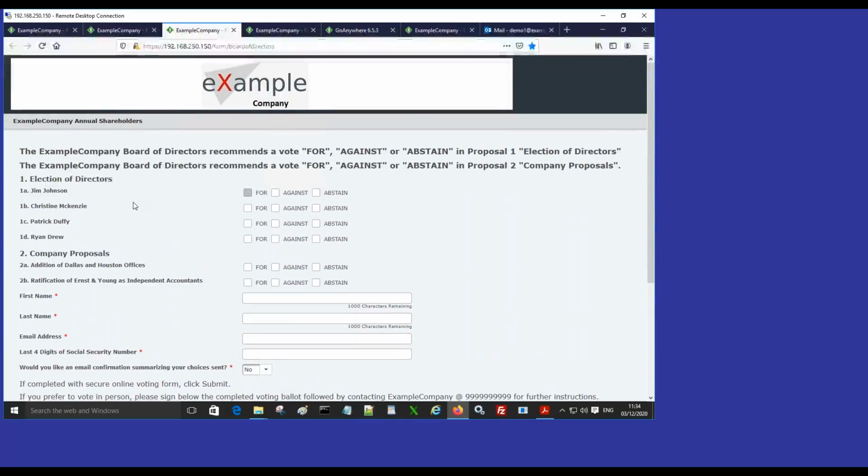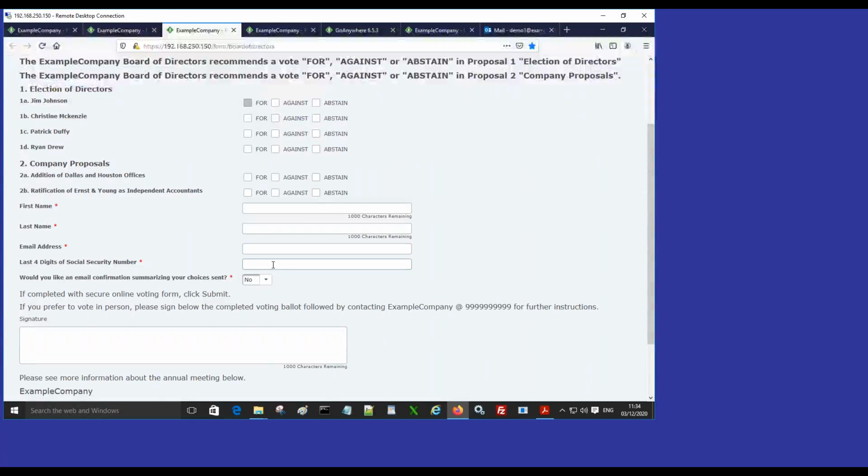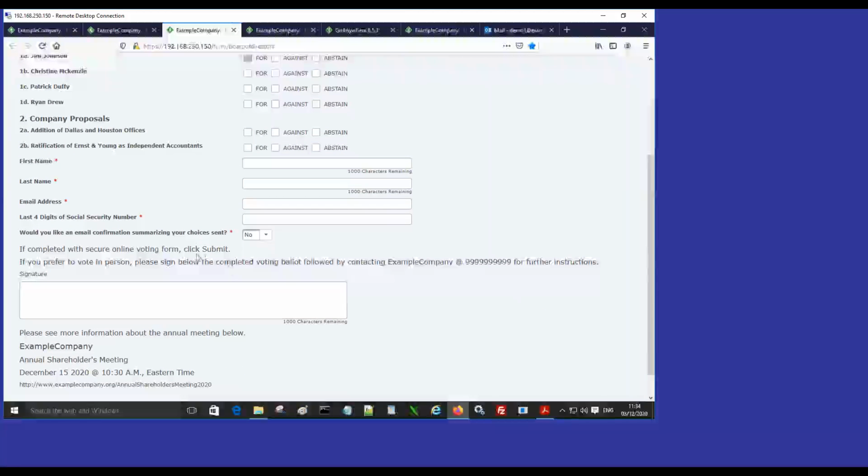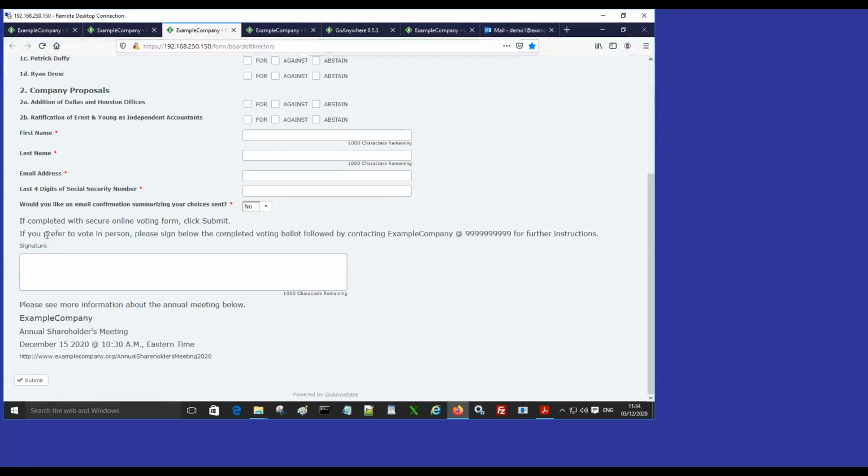I'm going to now confirm that with a back-end process. I don't necessarily need to put this here. It just depends upon how elaborate this voting form would need to be. Moving this electronically is a secure way to handle an election process like this. And then we can send an email summarizing everything, of course. And then we've just put a note here that mentions, as we all know, that some people may prefer to vote in person. If this is the case, we're basically saying contact Example Company, here's our number, and sign the form.